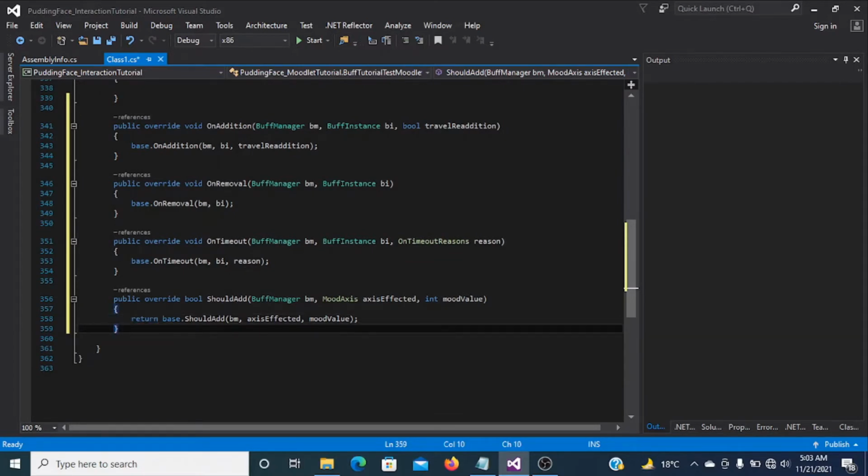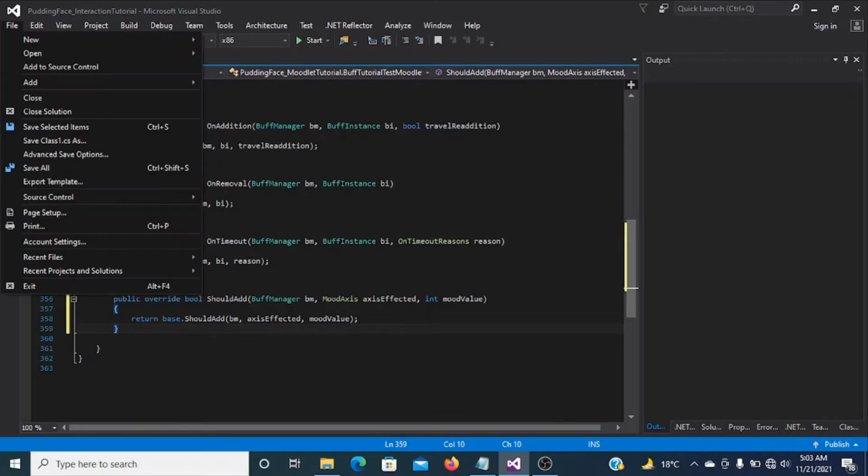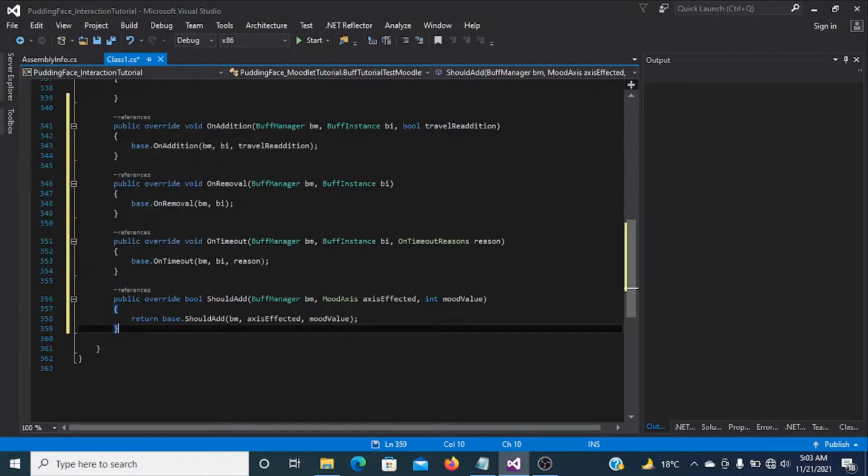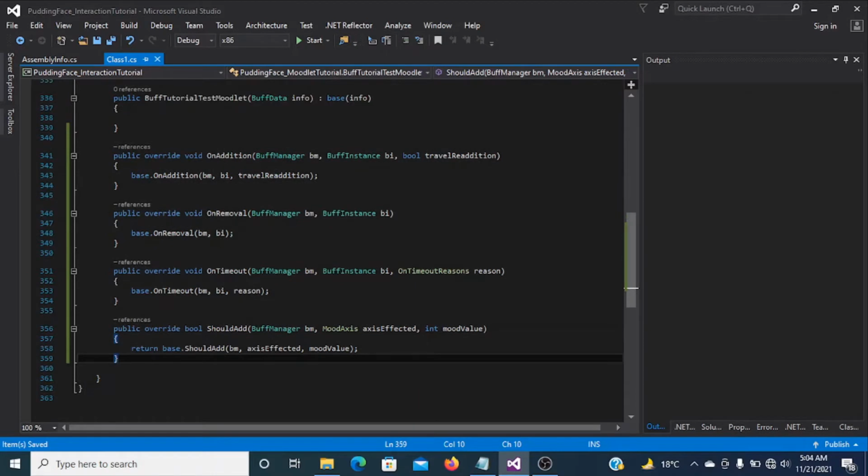So you can put a check in the should add method. Return false means don't add and true means add. In my enhanced vampire mod, I use this to check for weather. So if it's raining, the heating up moodlet will not get added.